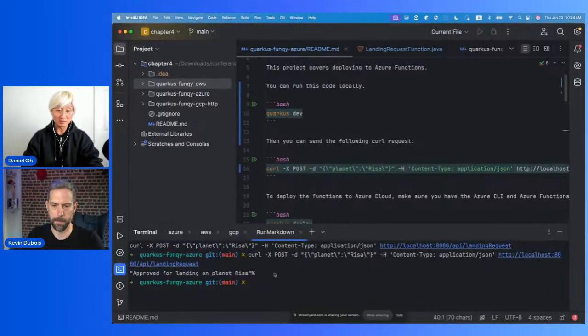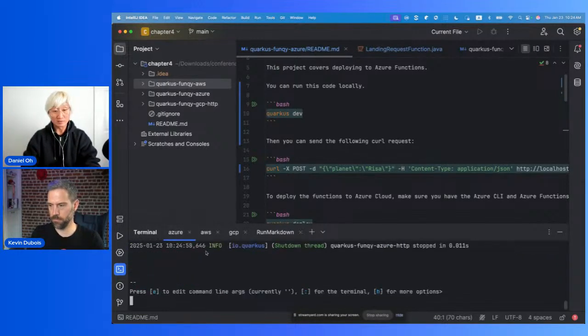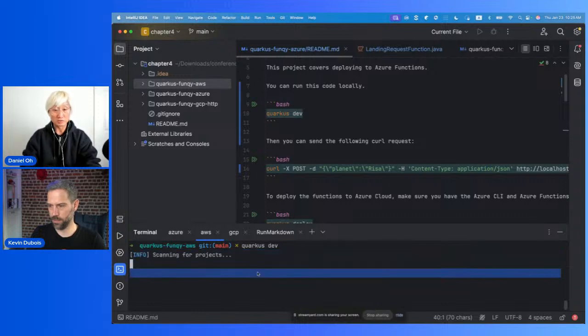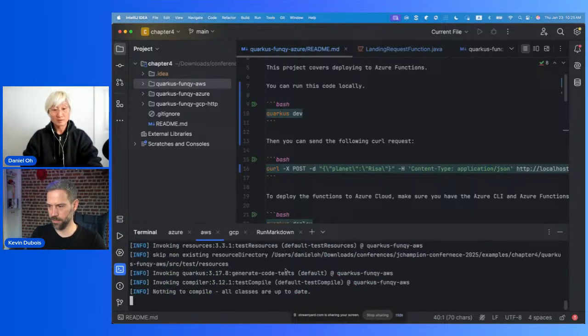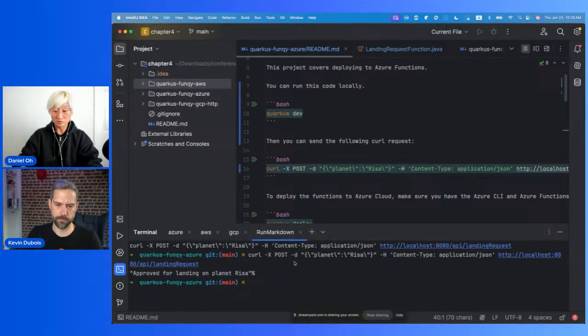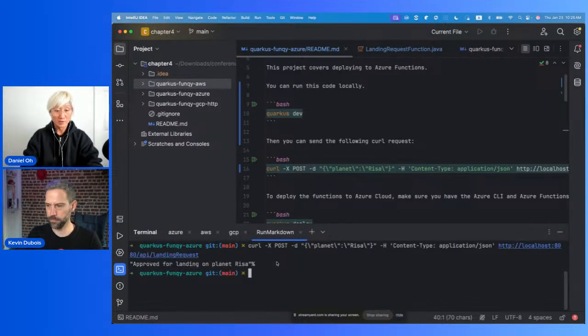So exactly, I just confirmed my pretty simple serverless application is working, and then I'm going to do the same thing on all the other projects, the Amazon one, which is the same thing. And then once the Quarkus application runs, I can just call the same endpoint, and then you can see the approval landing planning Lisa.